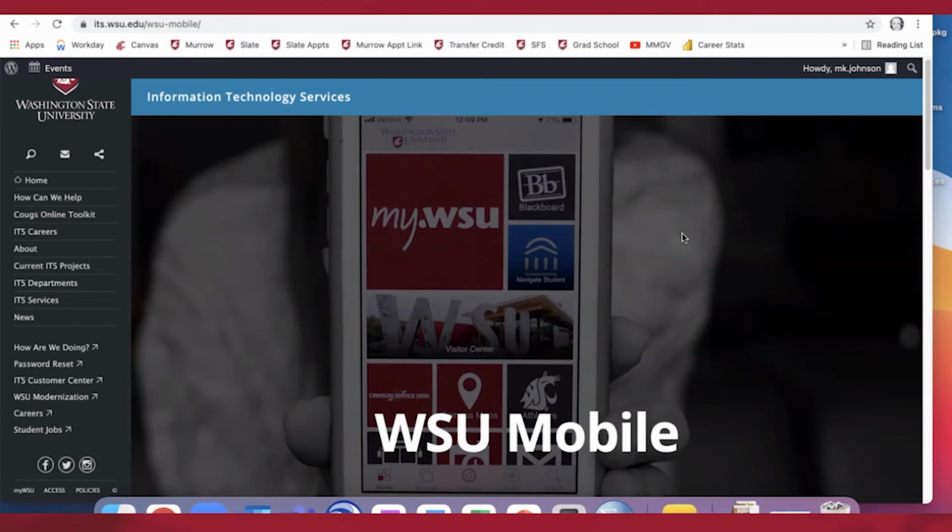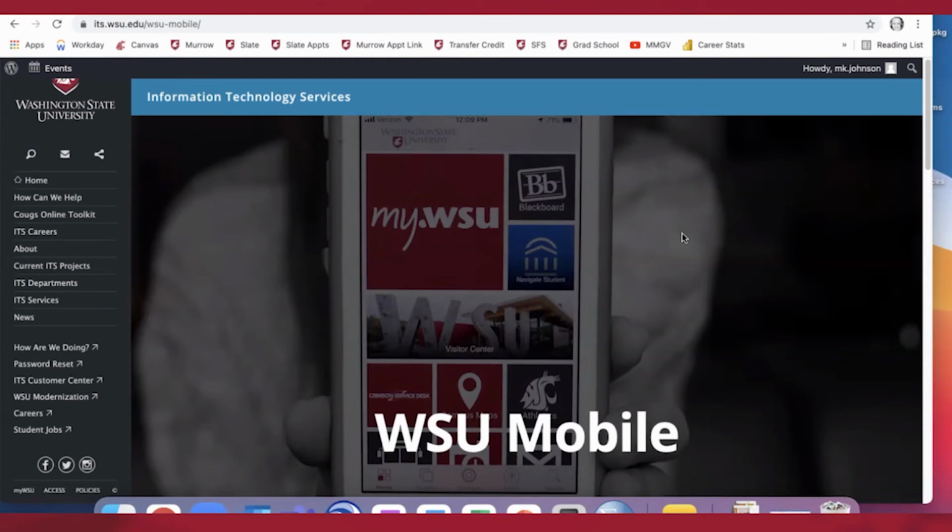But the most important thing for those of you that might be new to the Pullman campus or are coming onto campus for the very first time, there's actually a really great interactive map. So if you're looking, how do I get from this building to this building, that will actually provide you walking directions. So rather than driving directions, which most of us don't drive on campus, it'll actually give you walking directions to all of those different buildings.